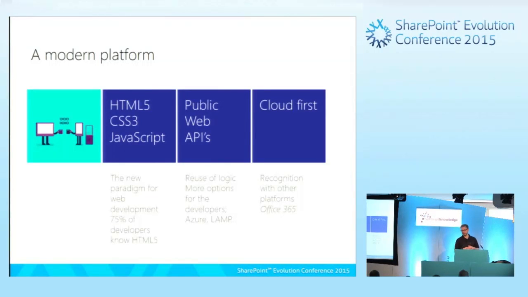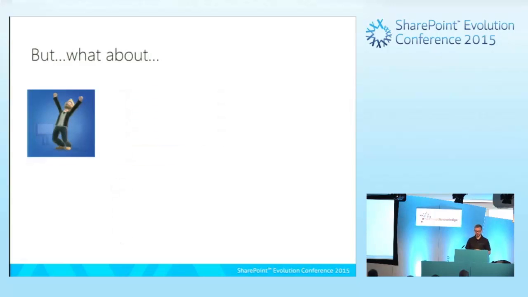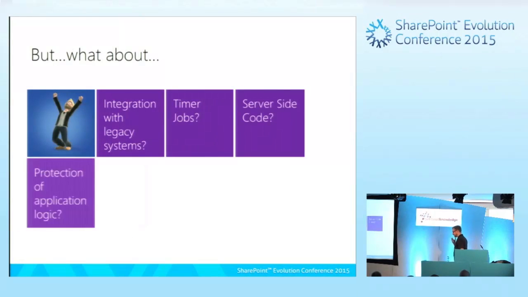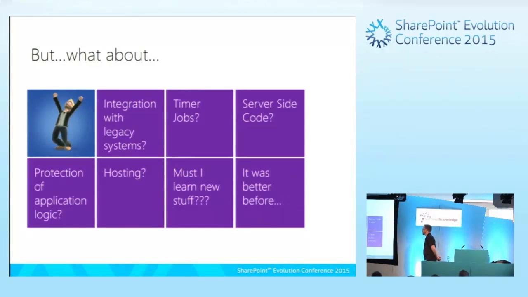Cloud doesn't necessarily mean the public cloud. It could be the private cloud as well. But the cloud is where we should strive after. But here are the things that we as farm solution developers are due. There's questions that we get when we're moving from farm solutions to the apps. So how do we do integration with our legacy systems, our SQL servers or FoxPro databases or whatever that we have running on premises when we're running the stuff in Azure?